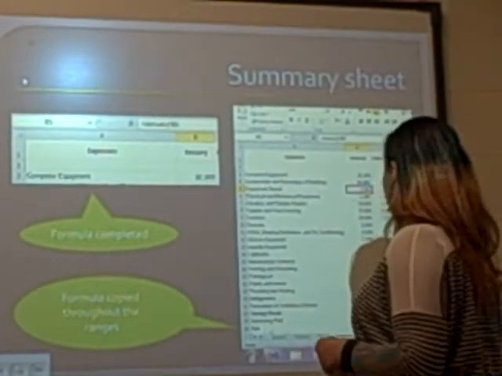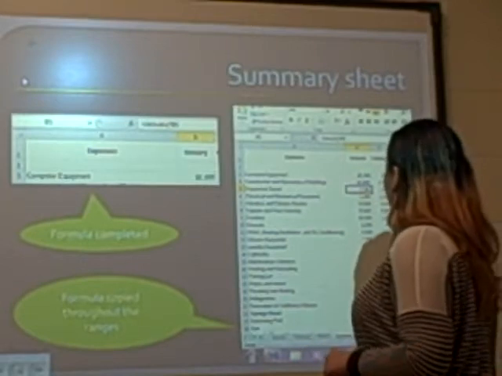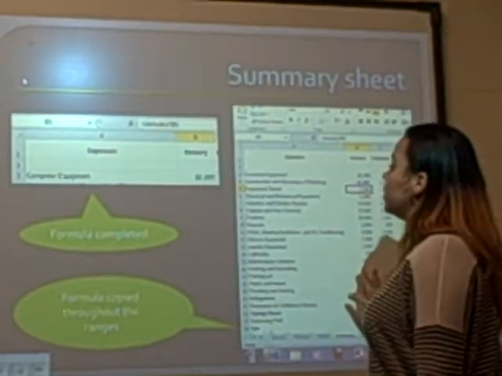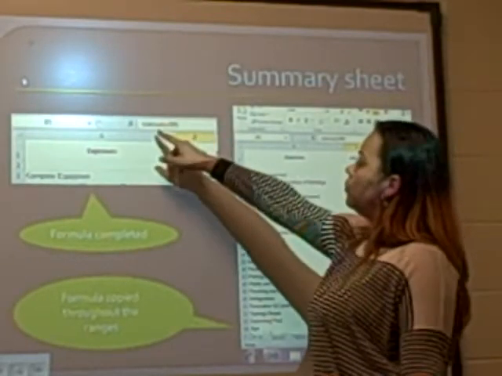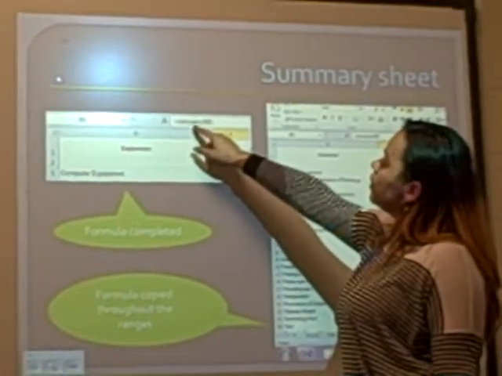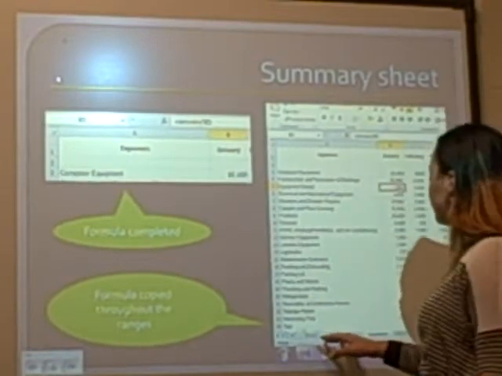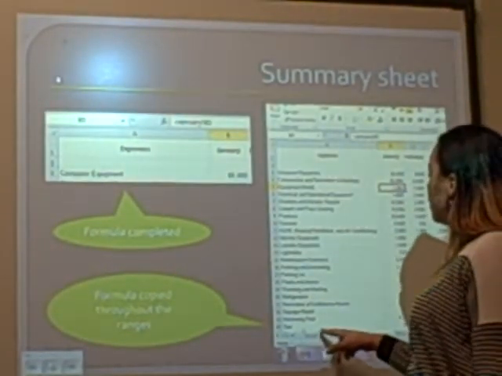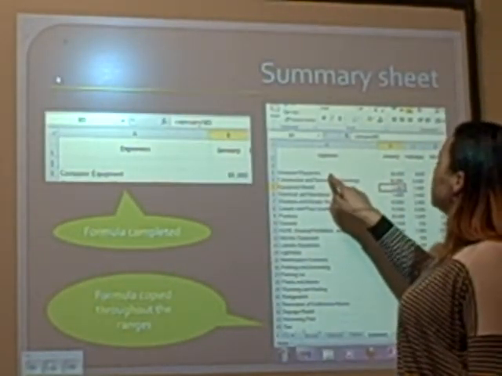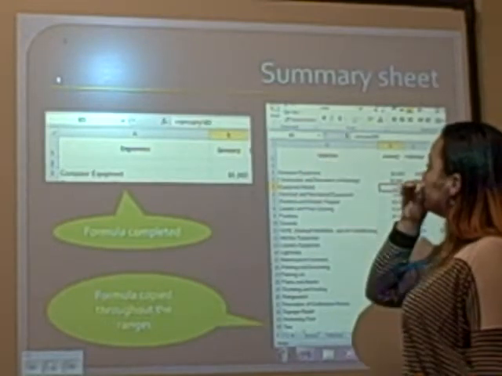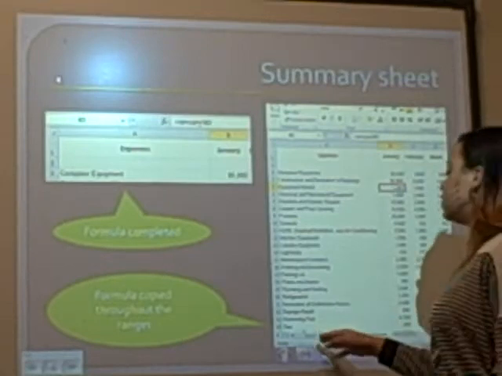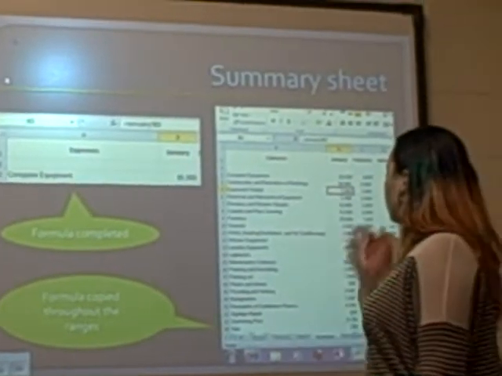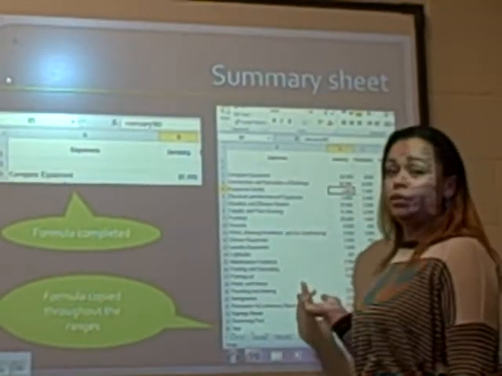In order for the expenses to be calculated into one, we created a formula for each month, which starts with the equal sign. You click onto the corresponding month, and you click into the expense, followed by the month. This means that whatever changes on the individual sheets for each month will change itself on the summary sheet.